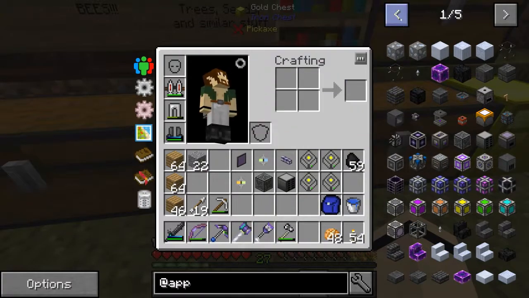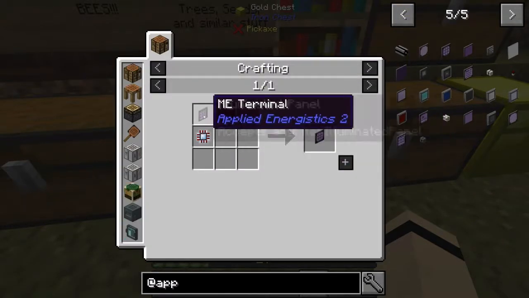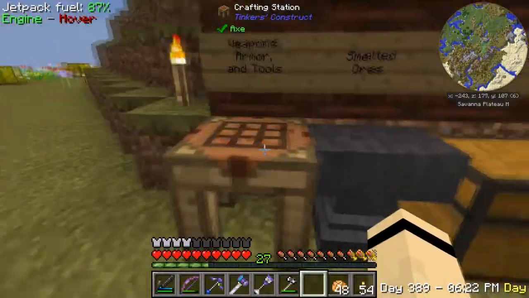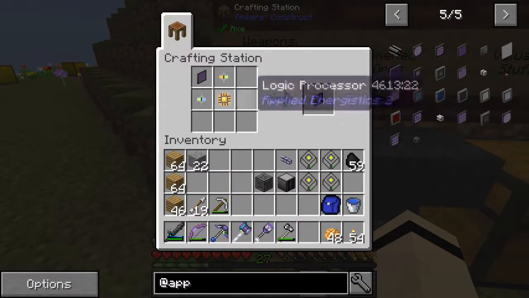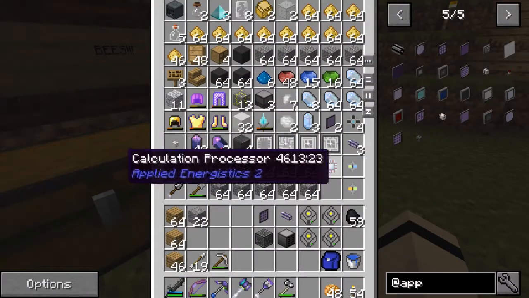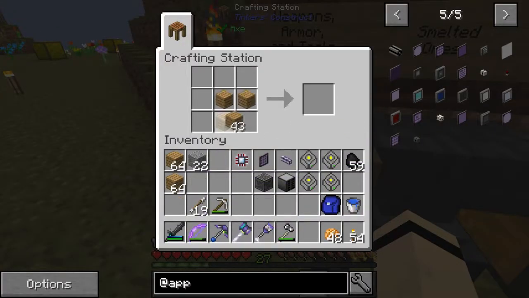So let's see here. What was that crafting terminal? It takes just a regular ME terminal. Oh, I need a logic processor. There's that guy. Let's go over here and make this really quickly. So there's that guy. What else do we need? Calculation on another workbench. There is that. And make another workbench. Oh.